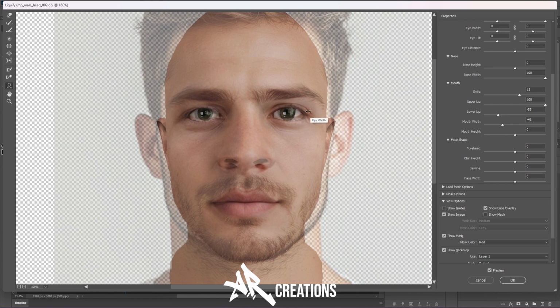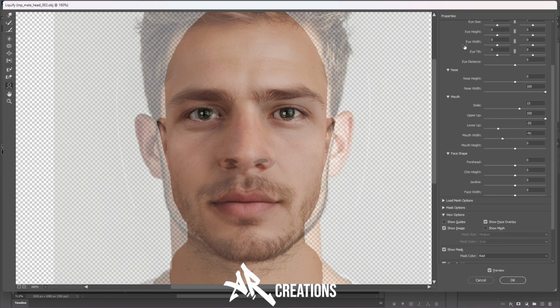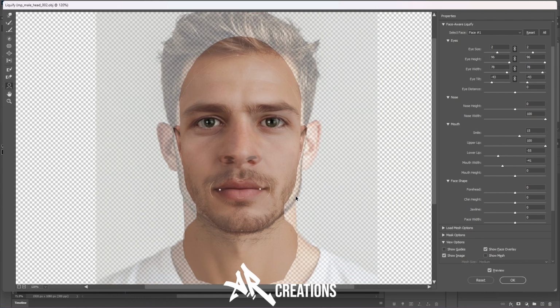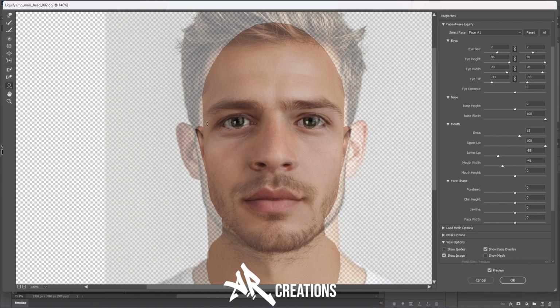So right here, what we need to do is actually let me link the eyes, because we want the eyes to be the same size, everything. So you've got to make the eyes big. That's something you can't really avoid, which doesn't matter because, like I said, what you're matching up is the eyelids, the skin. You're not matching up the eyeballs. Let me try to match this up as best as I can right here.